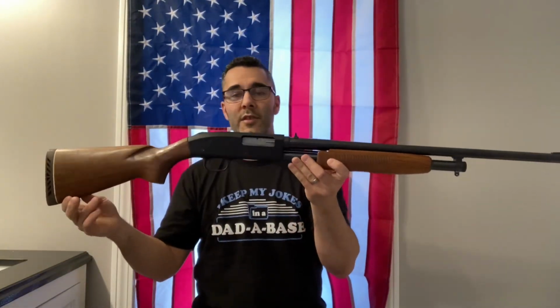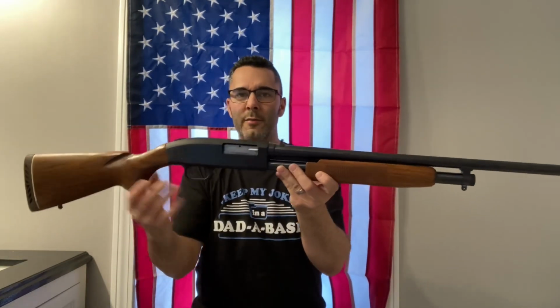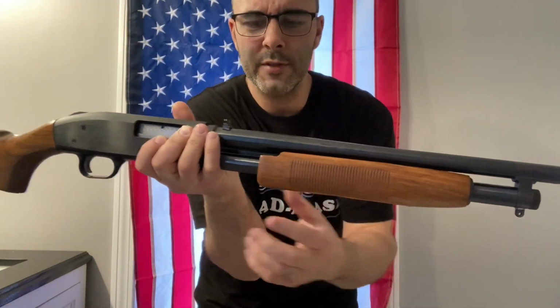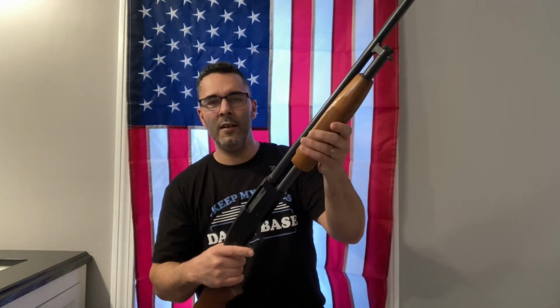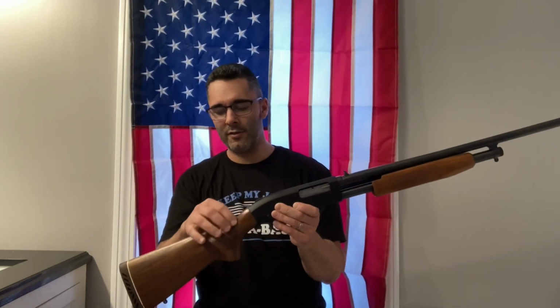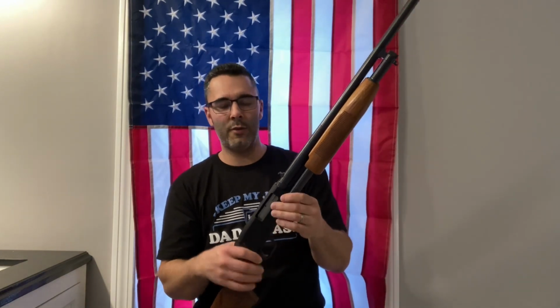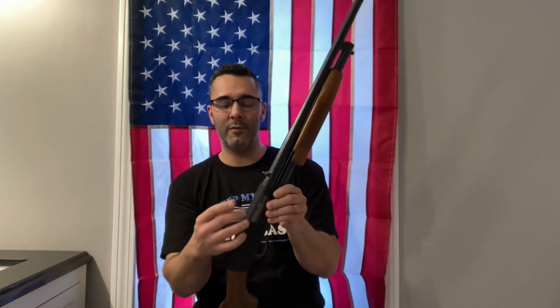Now, moving on down the line, another one I have is the 500C, which is a 20 gauge. And yes, it looks just like the 12 gauges I have. The wood is a little bit different. The checkering on the foregrip is a little bit different, but largely it's the same gun. Has the same type of action, the same trigger setup. Parts are not really that interchangeable between the different gauge models. So 12 gauge and 20 gauge, certain things will interchange, like the stocks a little bit, but other parts, the slides and all that stuff obviously won't interchange because the action is a little bit narrower.